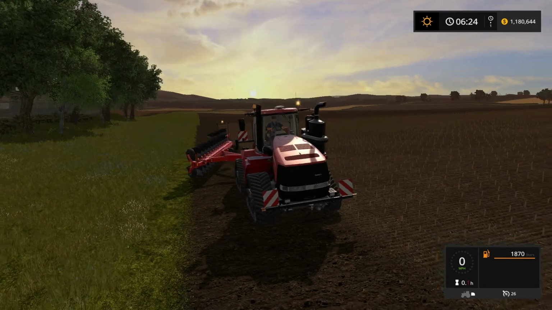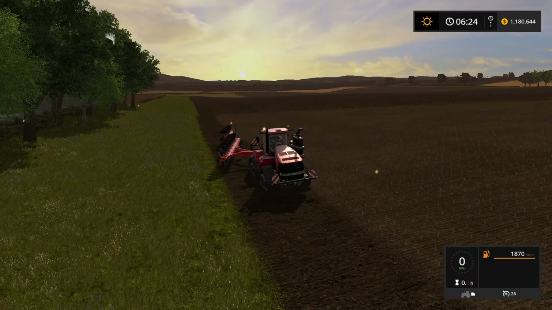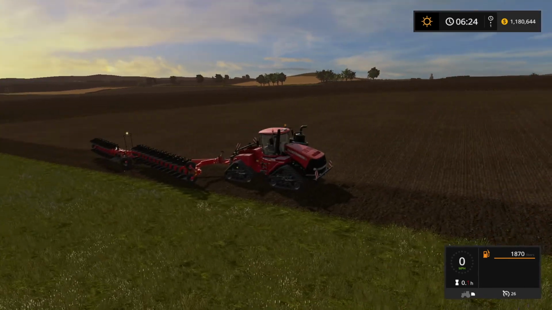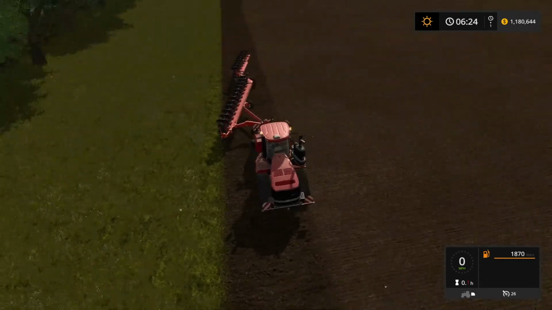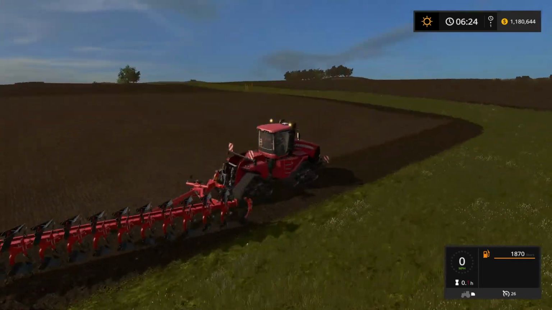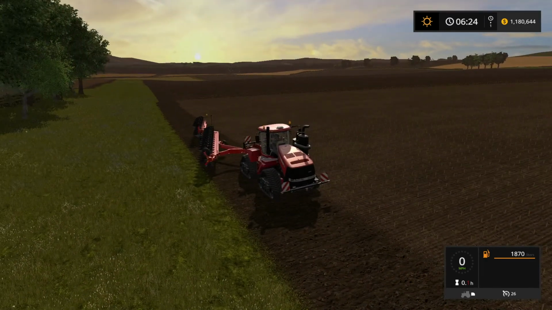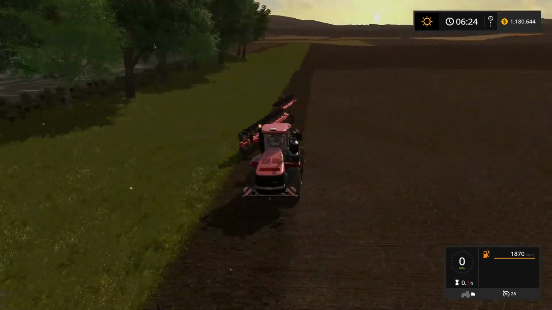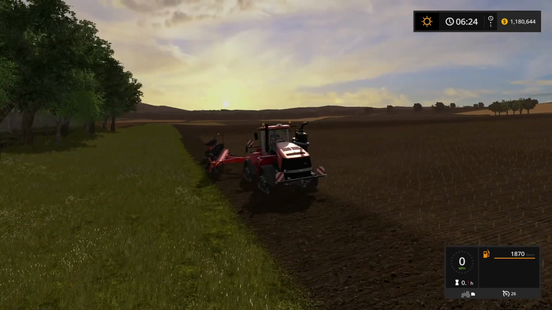Hey, we're back at field 24. It's early morning here at Lawfolds, and we're going to get our plowing done. I've enlisted the help of the Case Quad Track. Seems like the best job. I've got the big plow from the Big Bud pack. Do not ask me how I got it through the gate, because I don't know. Magically, it just kind of bumped its way into the gate and over the fence somehow. So don't ask me how, I don't know.